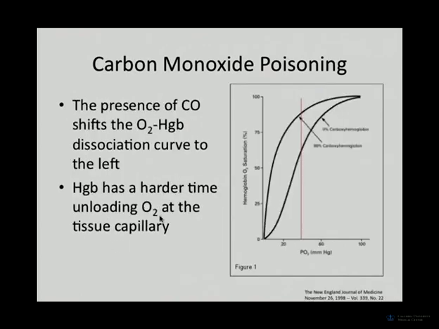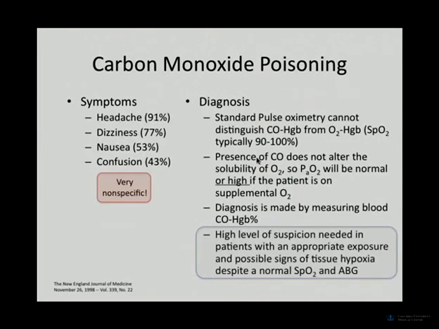And it shifts this dissociation curve in the other direction. It makes it very hard for the oxygen that's there to get off the hemoglobin molecules. The problem is it doesn't do anything to dissolved oxygen in the bloodstream. So if you measure a blood gas in somebody, their measured oxygen concentration, which is the PaO2, it's dissolved oxygen, it's going to be high. If you give them 100% oxygen, it's going to be 600, but the person's dying of hypoxemia because of carbon monoxide poisoning.